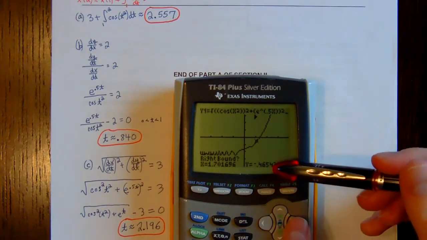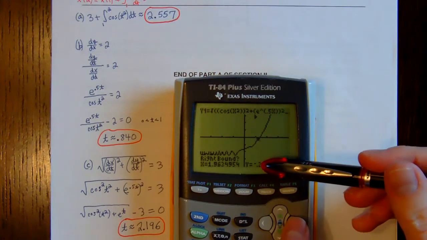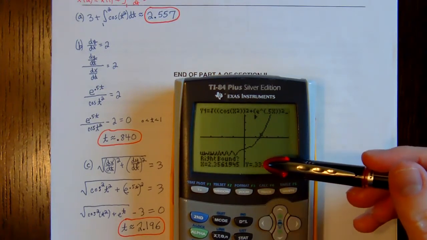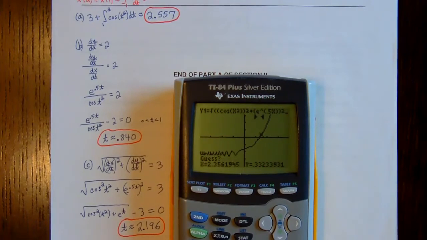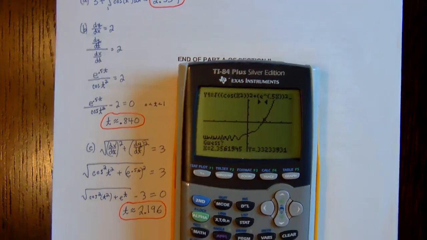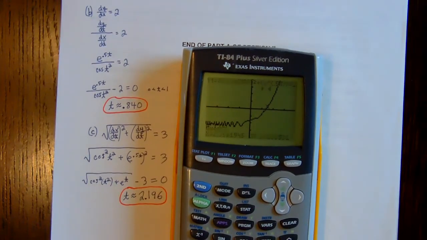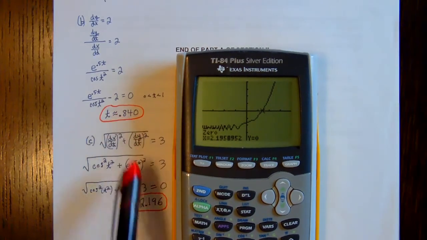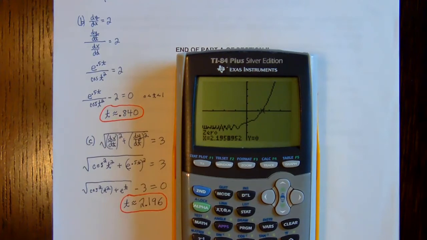So I'm going to hit my right arrow and pay attention to the sign of my y's. Once my y's change sign, then I'm good. I can hit enter right there. So you narrowed it down between above and below that x-axis. Where it says guess, I usually never guess. You already narrowed it down. Hit enter a third time, and then you're able to get that 2.196 number. You're going to use that same technique on letters B and C. It's just two different functions right there.